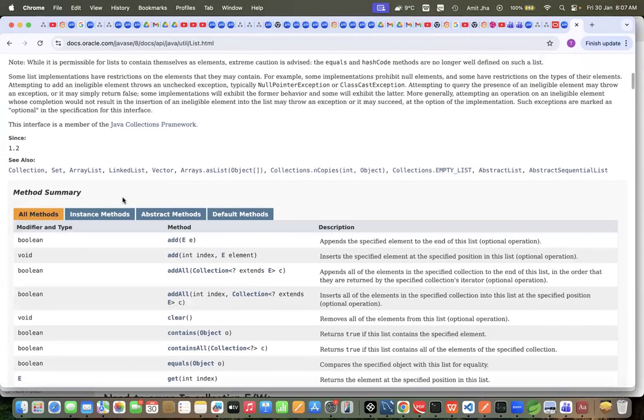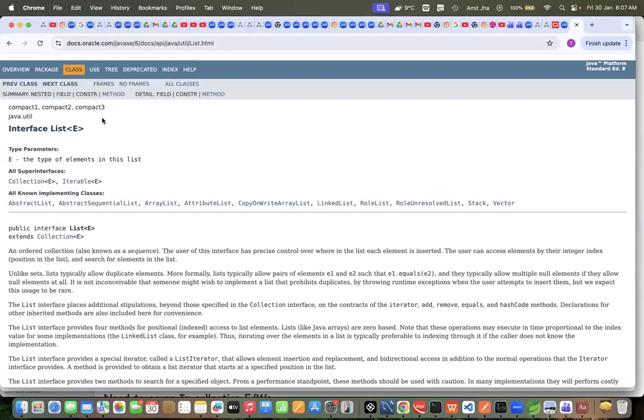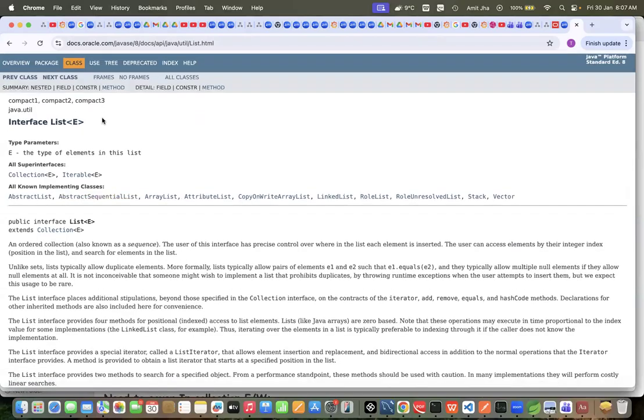You see this List interface was introduced in 1.2. Are you getting it, guys? If you would like more expertise in the collection, you can check the documentation and explore. How am I going to explore? With this only. I'm not believing any other documentation. I'm believing this documentation because Java people launched this document. You don't believe anyone else, you believe this documentation because it was created by Java only.